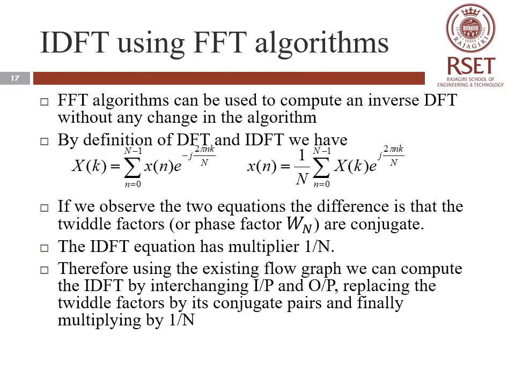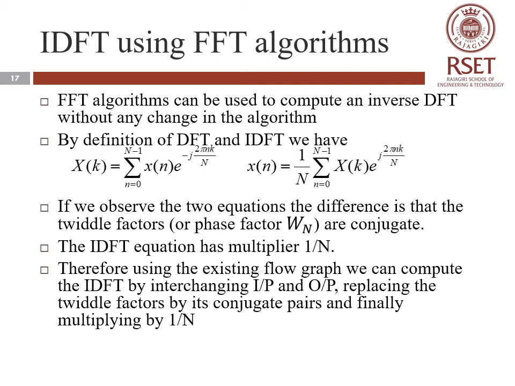Now next we shall discuss how to find the inverse DFT using FFT algorithms. So FFT algorithms can be used to compute the inverse DFT without any change in the algorithm. Now by definition of DFT and IDFT, we have X of k is equal to sigma x of n e raised to minus j 2 pi k n by N, and the inverse DFT, that is small x of n, is 1 by N sigma X of k e raised to j 2 pi k n by N.